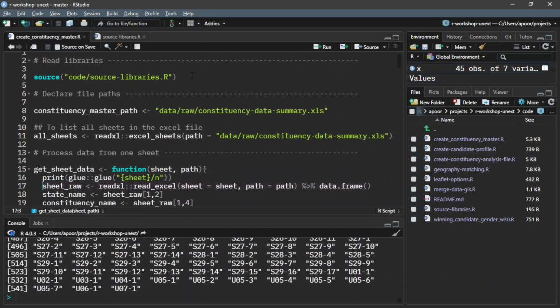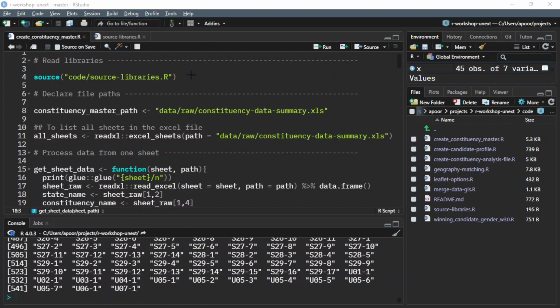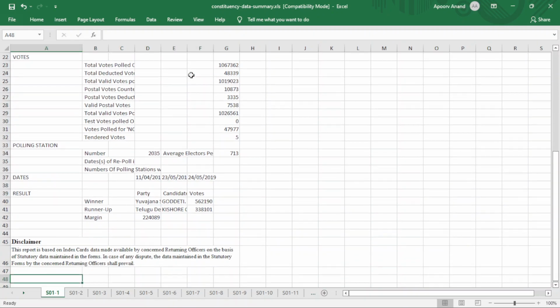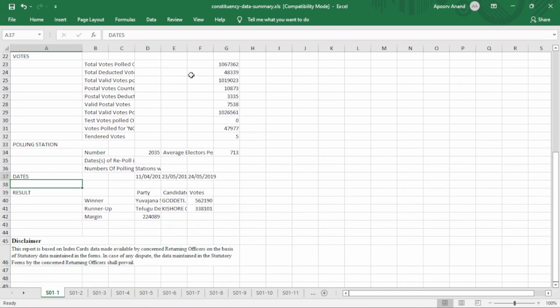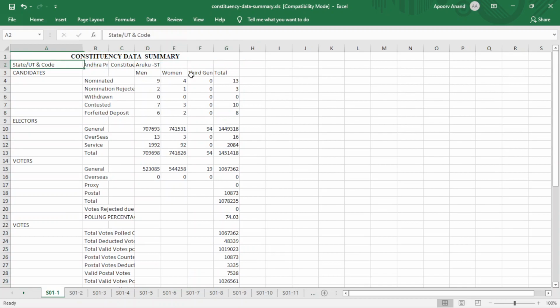Once you have read a sheet, I'm again going back to the Excel sheet. So the way we are going about processing this code is, let's say I have to get the name of the state and the code of the state. I know that for every sheet, the name of the state is present in this cell, which is row number 2 and column number 2. Similarly, the constituency name is present in this cell. Similarly, male candidates and female candidates are present.